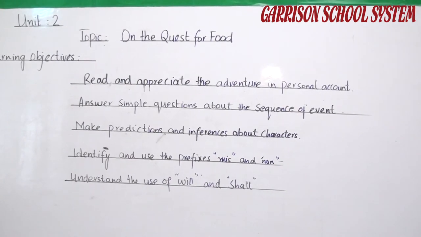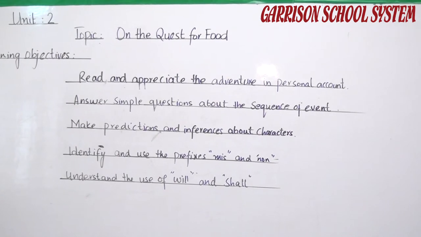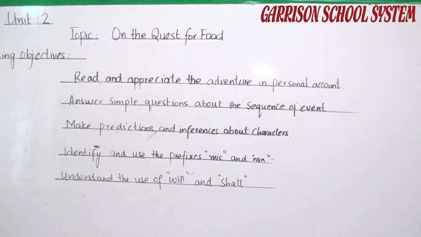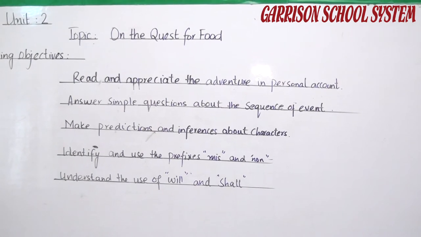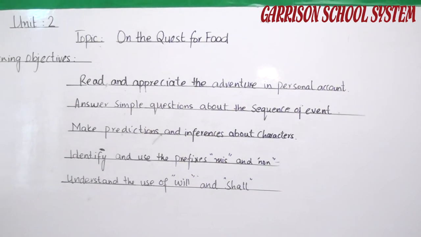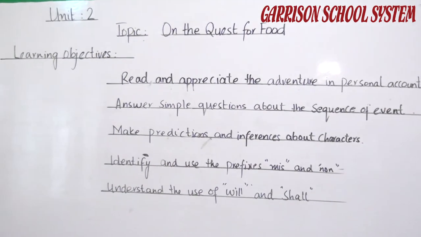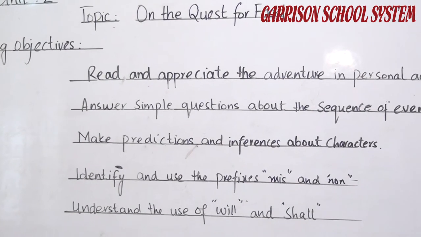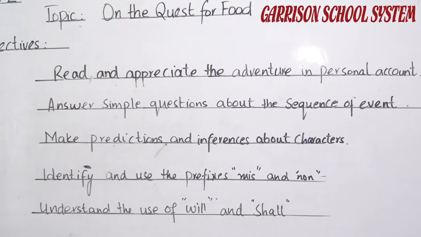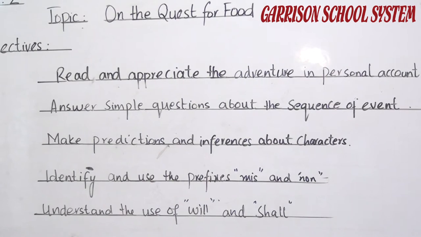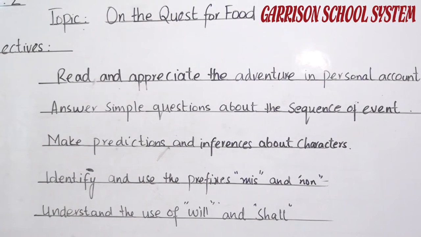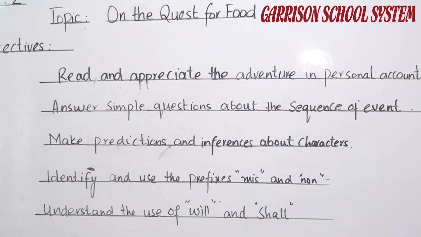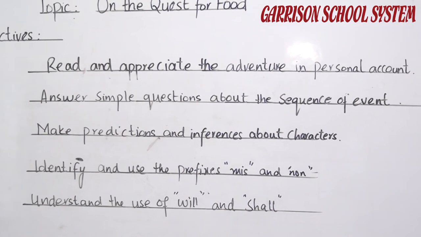As time passed, Crusoe became a skilled craftsman, able to construct many useful things and furnish himself with diverse comforts. He also learned about farming as a result of some seeds which he brought with him. An illness prompted some prophetic dreams and Crusoe began to rephrase his duty to God. Crusoe explored his island and discovered another part, much richer and more fertile, and he built a summer home there. One of his first tasks was to build himself a canoe in case an escape became possible, but the canoe was too heavy to get to the water. He then constructed a small boat and journeyed around the island.